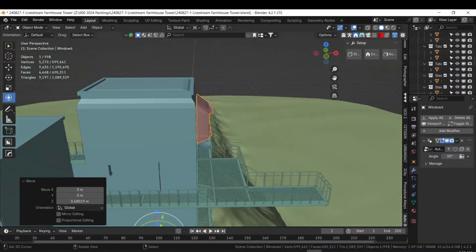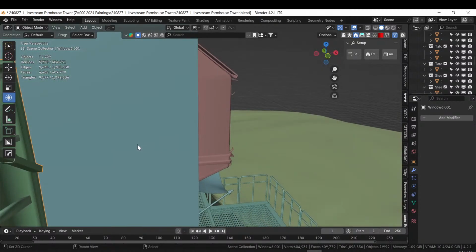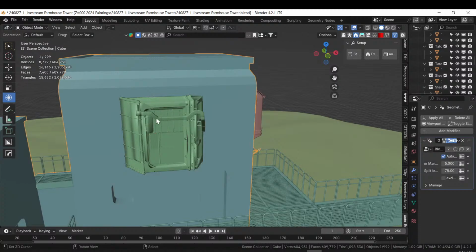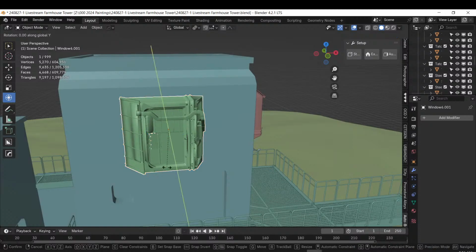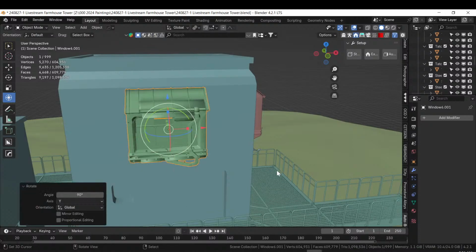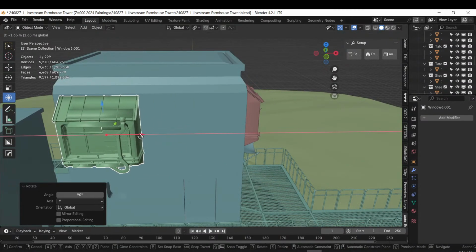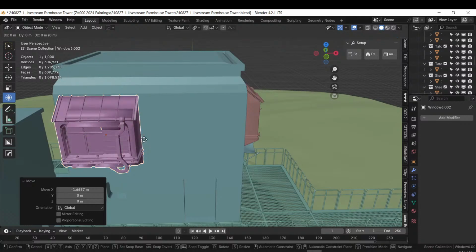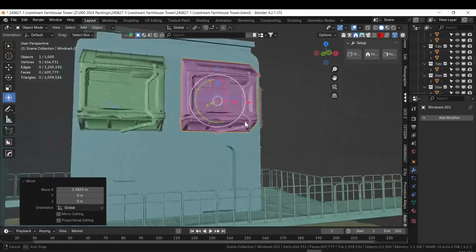Can I fit two of them there? Well, that one's rotated weird. RY90. I don't know why that one came in right. The other one didn't. Weird. Put two side by side. Totally can do.